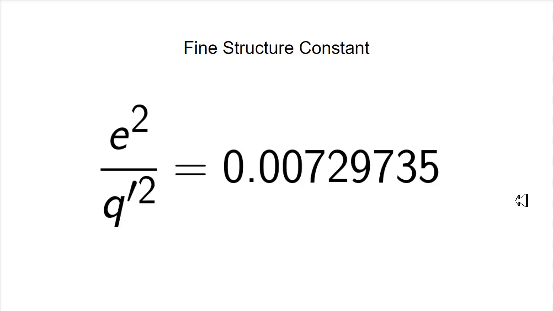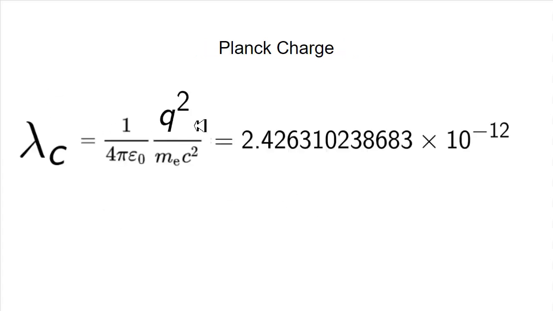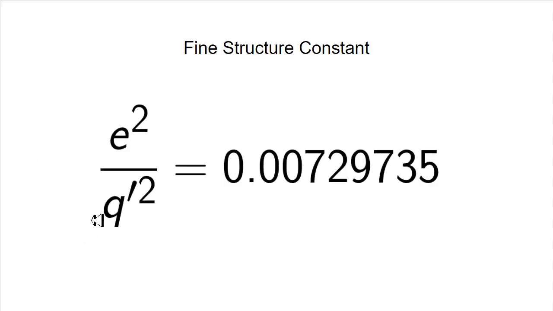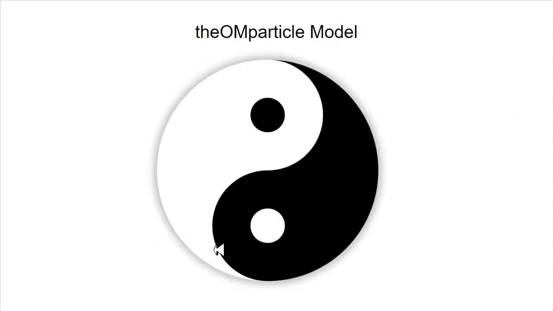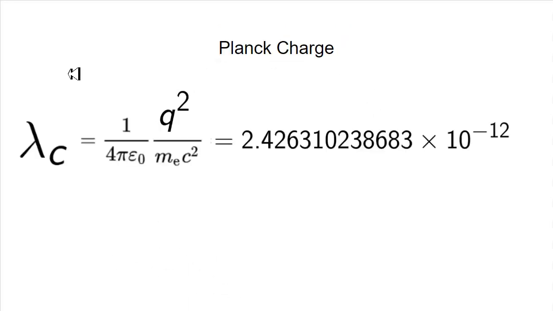And so to me, it seems like maybe we calibrated charge wrong, or maybe charge is calibrated for the domain of electronics, but maybe it shouldn't be used here. I'm not sure, but it looks like when I use Planck charge, I get values that I am familiar with, values that match what I expect to find in my model. And so that gives a little vindication to my model, in the fact that I'm able to calculate one of the parameters from my model using the constants of nature.